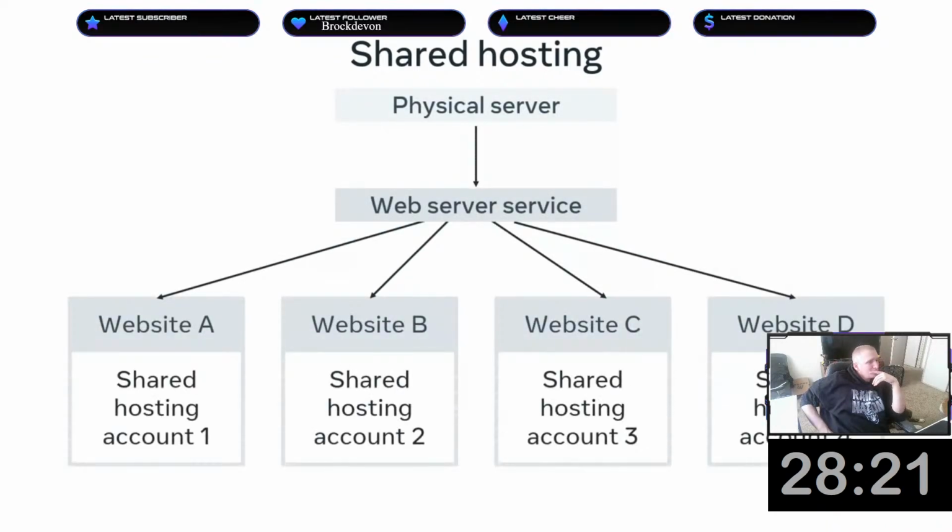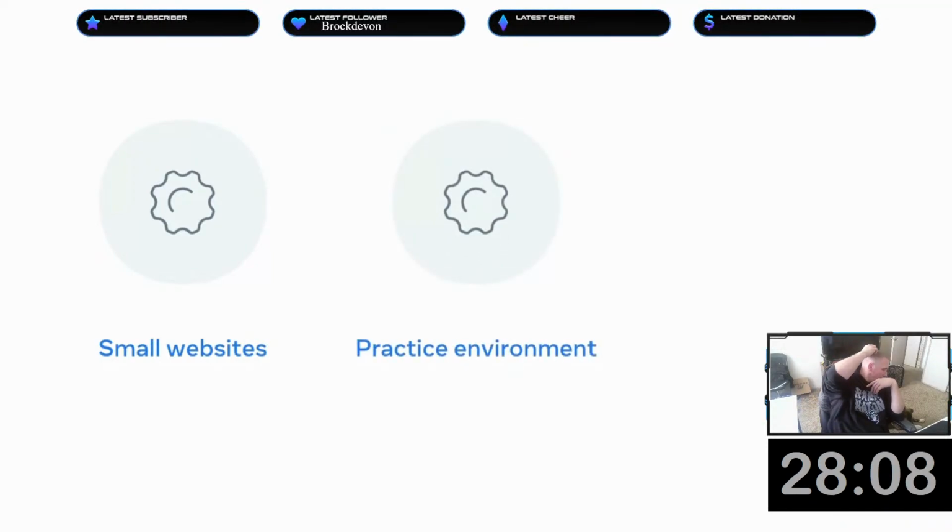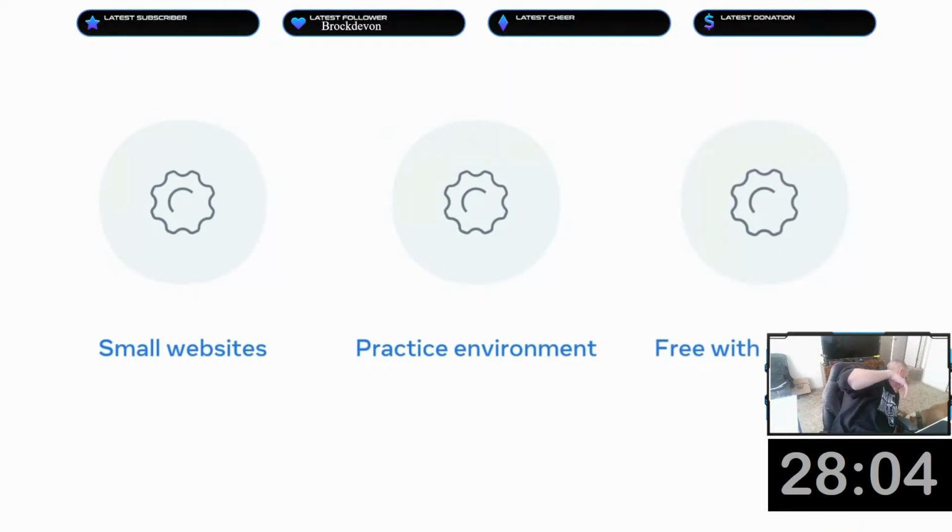You pay for a location on a web server containing many web hosting accounts with shared hosting. This means that you also share the server's processing power, memory, and bandwidth with other websites that might slow your performance. This option is best for a small website with a small number of visitors. Many developers also use this as a low-cost sandbox environment to practice deploying or hosting their personal websites. Some companies offer free shared hosting, but with limitations, and often have advertisements embedded in the web pages.